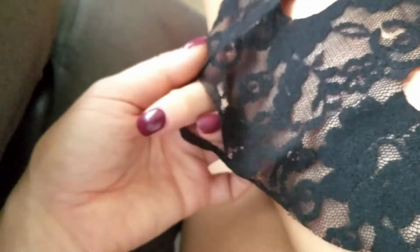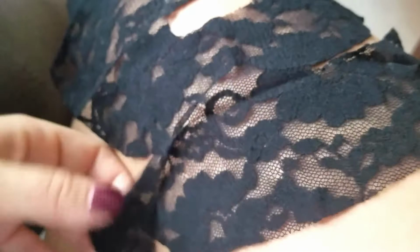So this is the part that you put around your ears, and then of course your eyes go in here, your lips, and then this goes around your neck. So just make sure you put enough product on your neck so that this can actually stick to it, so that when you peel it off, it will come off easier.